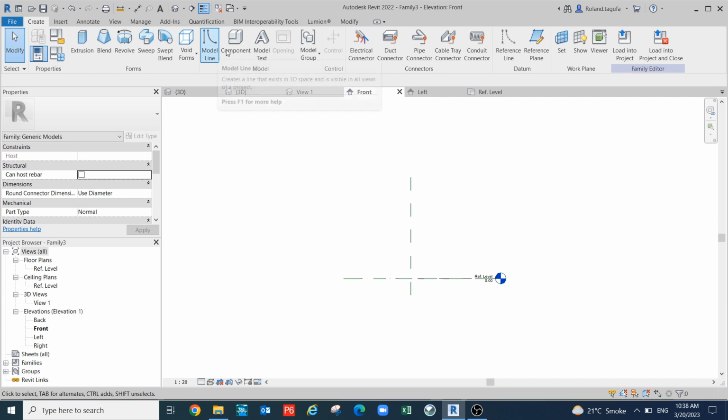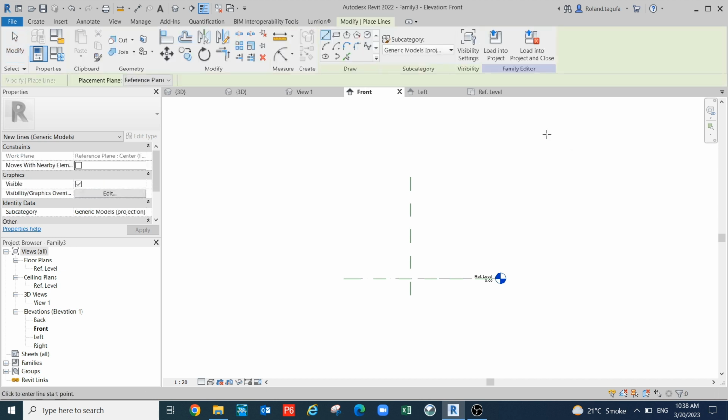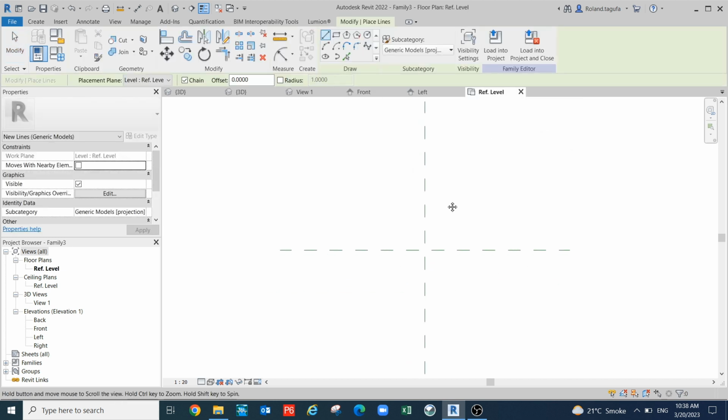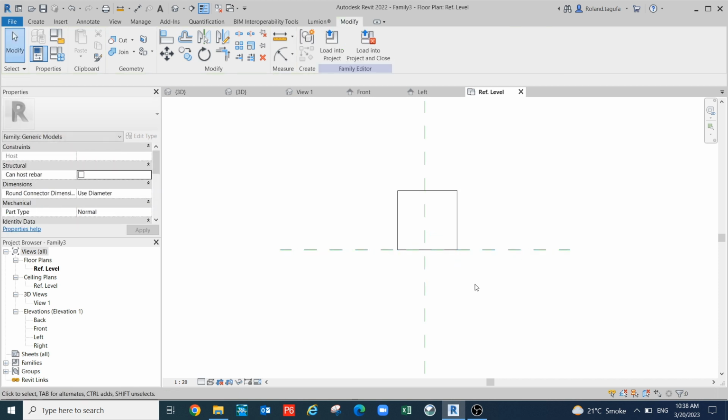So we will do our model in model line. Let's say there are two types of making this model. I want you to know. I'm going to make a model from our reference model, and I'm going to make a square.